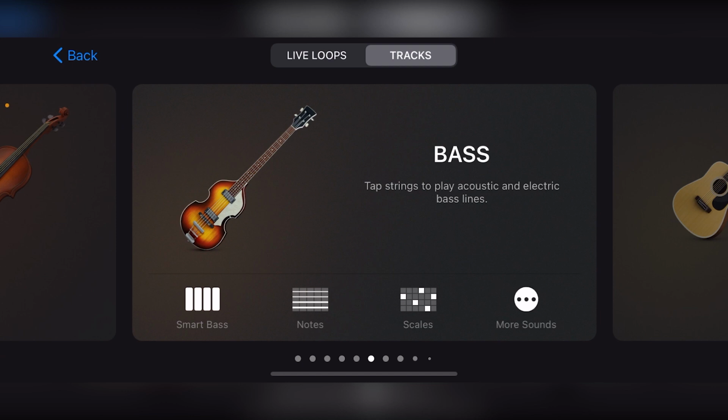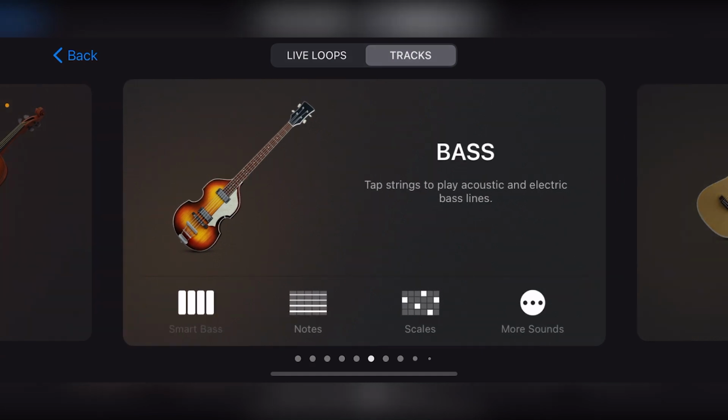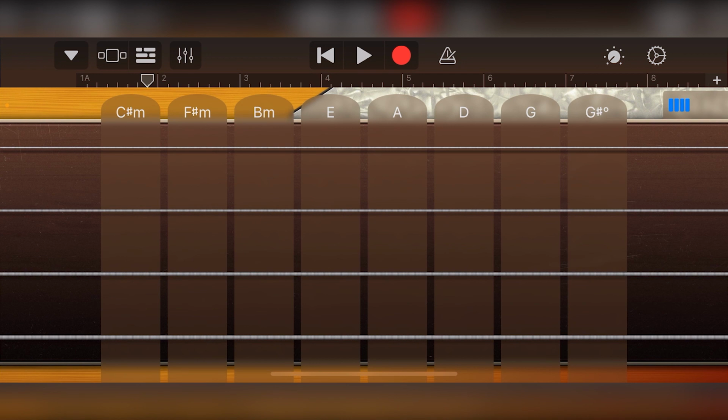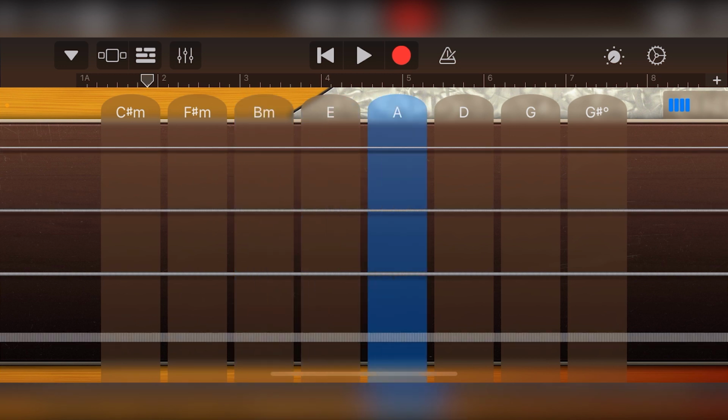Both the bass guitar and the regular guitar work quite similarly to the strings. The bass guitar has a smart bass or fretboard display. There are quite a few frets and notes available for each of these instruments. They can be quite difficult to play with the touchscreen. Again, we can switch between the smart instrument and the fretboard layout with a button in the top right of the screen.